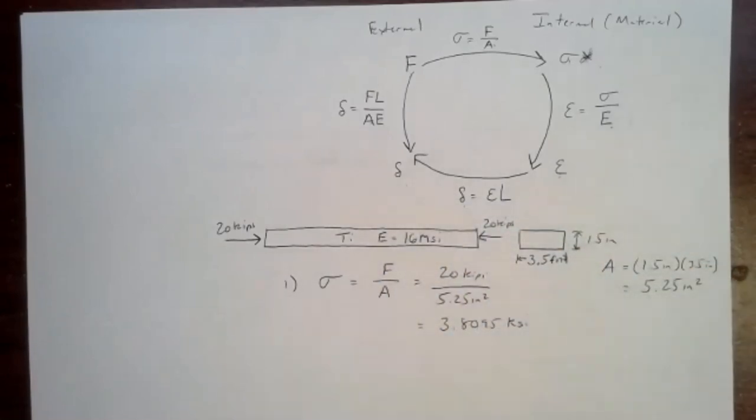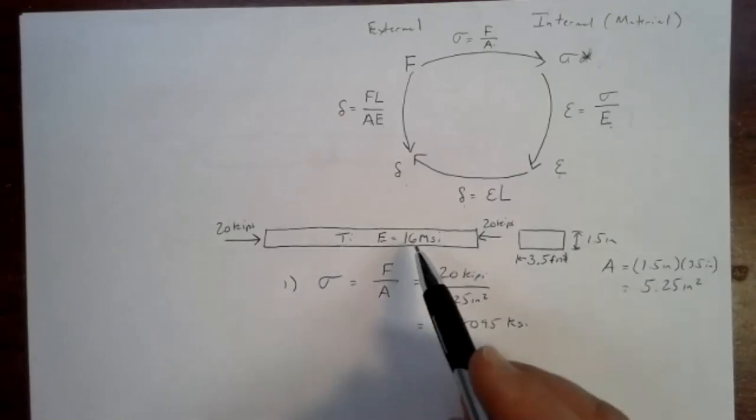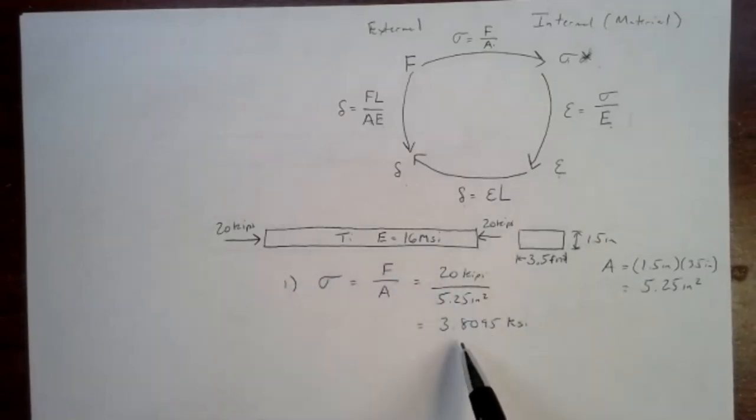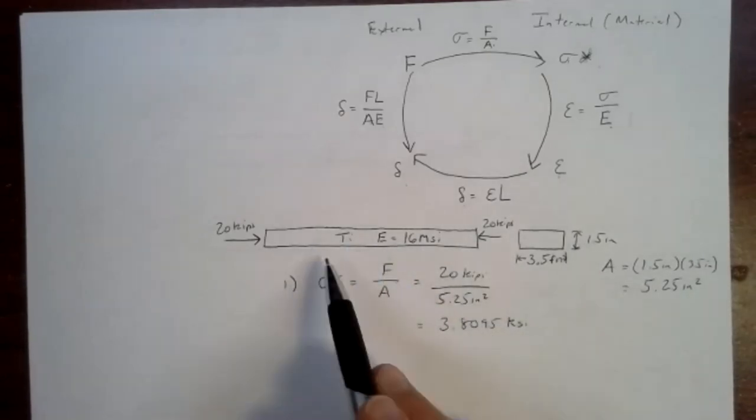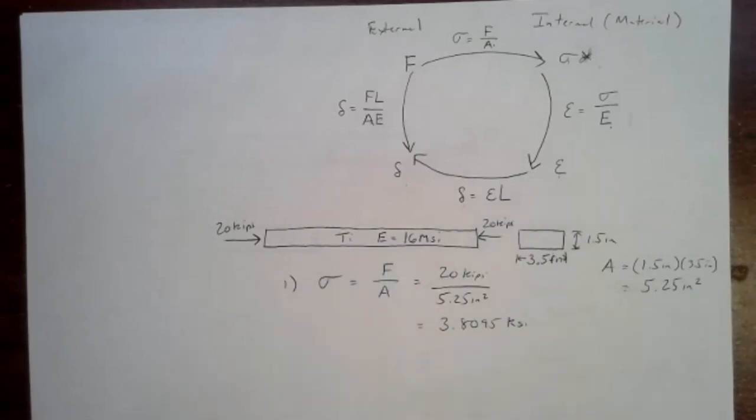We're going to assume our stress here is low enough to make sure that this isn't really close to buckling, because buckling is very difficult to analyze, well beyond the scope of this class. So that's our stress. Let's look at our strain here. Strain is how many inches each inch deforms.